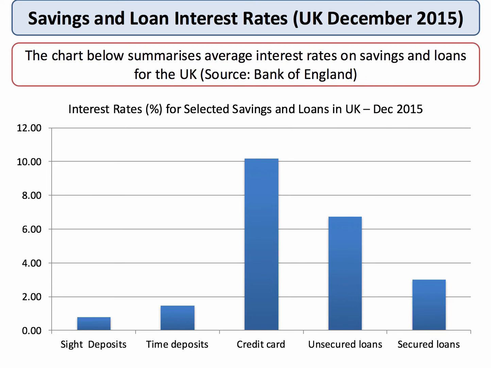Here's a chart showing differences between savings and loan rates at the end of 2015. Sight deposits are deposits held in current accounts in banks to which people have immediate access — for example, drawing down their account using a debit card from an ATM — and typically current account deposits pay a very low rate of interest, at the moment less than one percent. Time deposits are deposits where savers hold their money in an account for a period of time and may risk losing some interest if they withdraw immediately, so time deposits typically pay a higher rate of interest. Credit card interest rates average around ten percent in the UK.